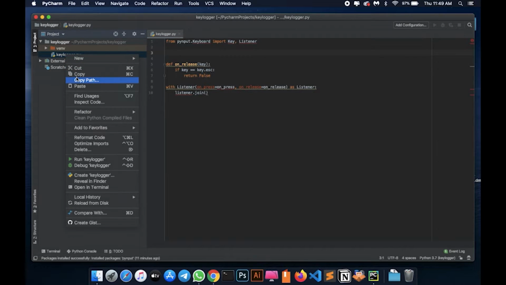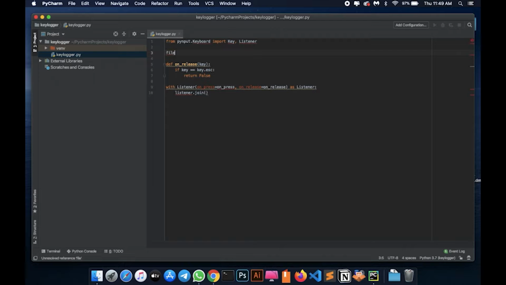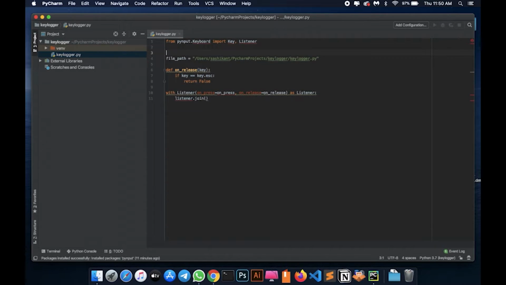So now we'll just copy the path of the file and store it in a variable called file path. And we want all our data to be stored in a particular file called log.txt.